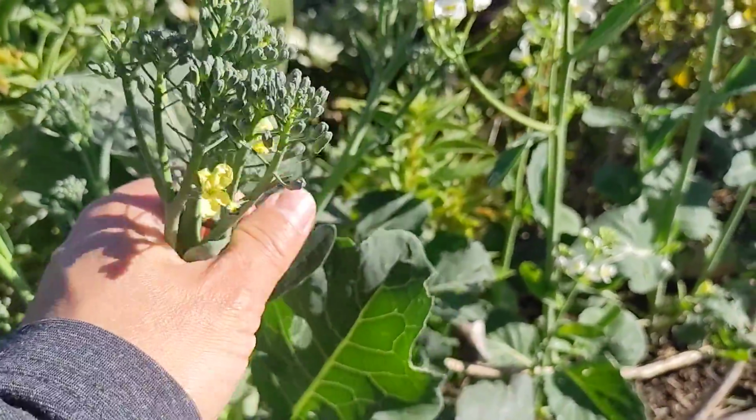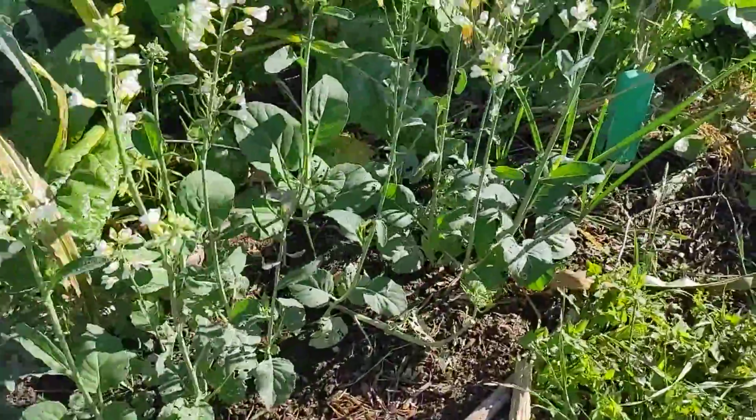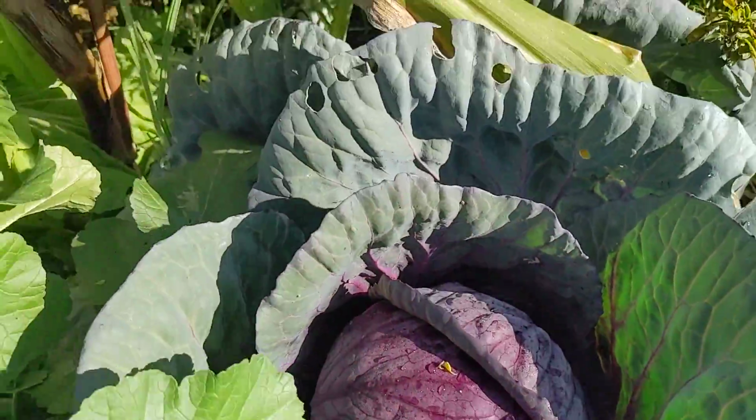They're marketed as broccolini. Broccolini is not a variety, but a marketing name for them. So you'll see broccolini. And then we have this cabbage, if I didn't already show you. This is red acre. I found that super productive.